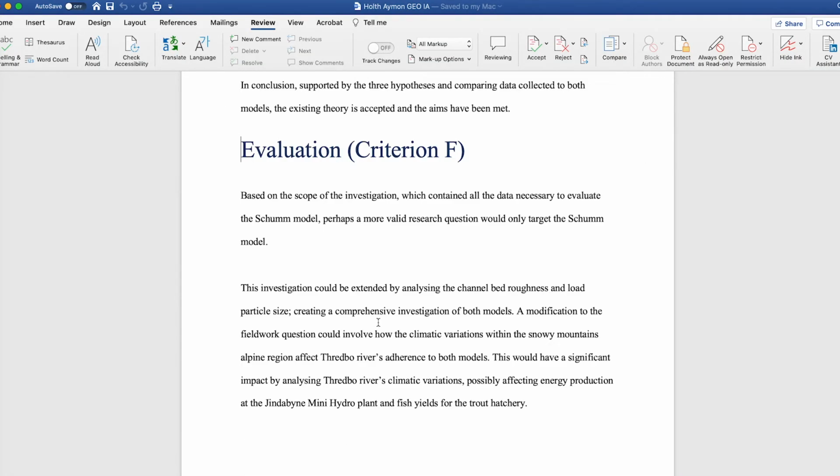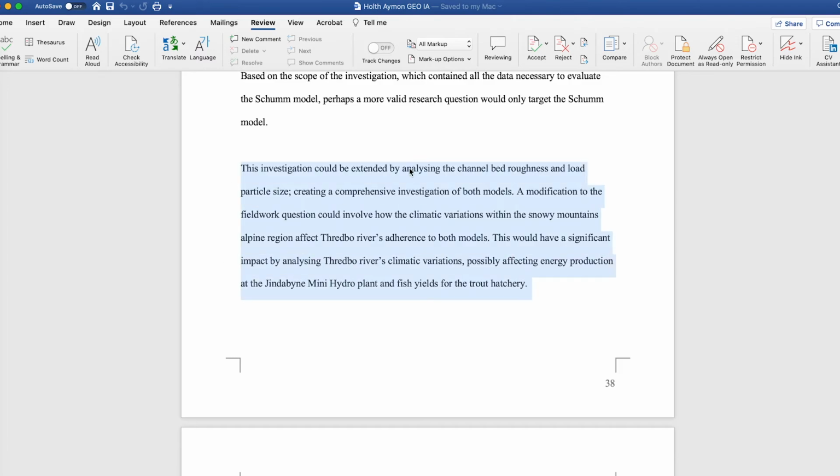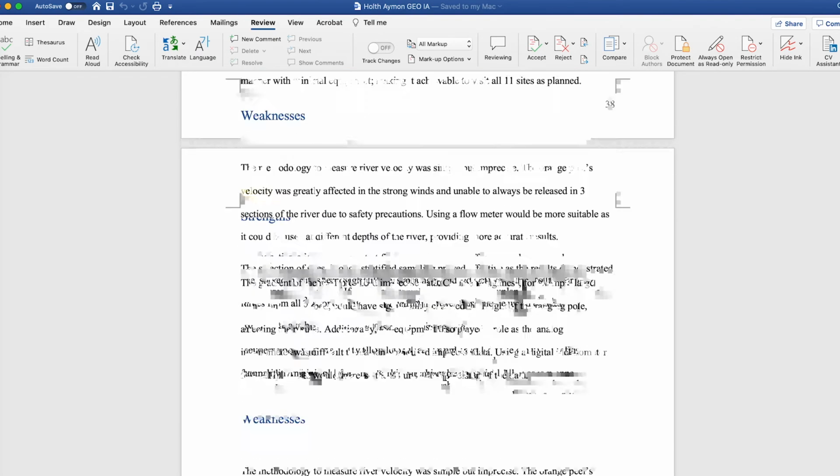Overall, I think it can be structured better. I didn't use a table, but I know most people use a table. I just wrote in different paragraphs. From what I recall, let's just check real quick, where were we? Yeah, evaluation. I just put, overall evaluation. This could be extended by doing this and this. The strengths were here, and the weaknesses were that. Super simple, but definitely make it specific and definitely make it very, very clear as to the pros and cons of every testing method, as to the pros and cons of your overarching method.